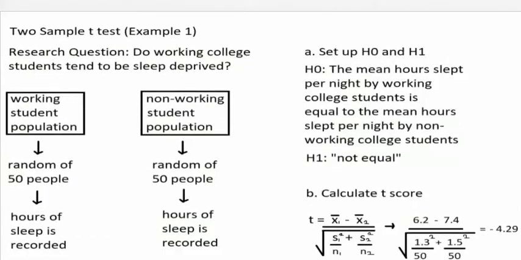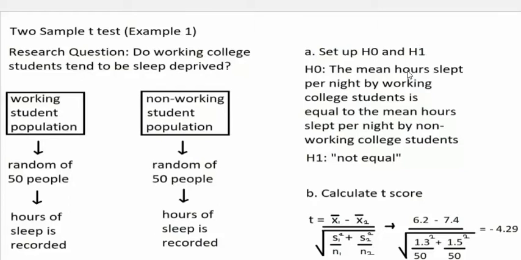So let's set those up right now. Remember, in a two-sample t-test, the null hypothesis is the possibility that the population means are equal, and the alternative is the possibility that the population means are not equal. That's always the case in a two-sample t-test. I described that in the earlier video on the two-sample t-test. So we just have to make that statement in the context of our example. Here, H0 is the null hypothesis, H1 is the alternative. We're going to write those out right now.